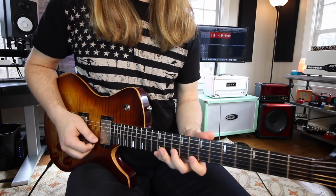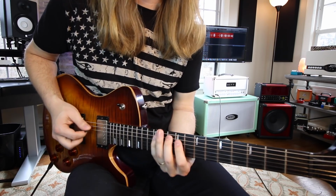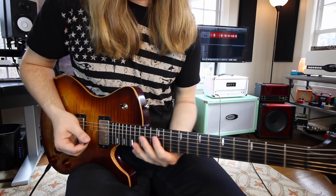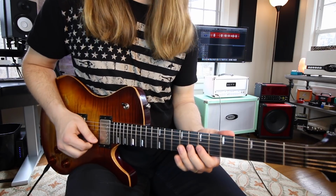10 on the B, and then 8, 12 on the high. So, now you're going to shift down, and you're going to be going 10 to 7 on the high string, but then 8 on the B.